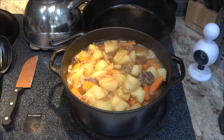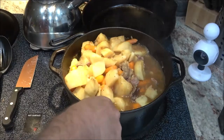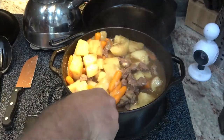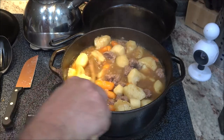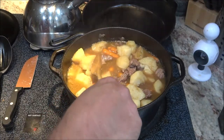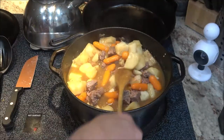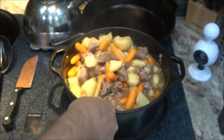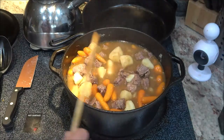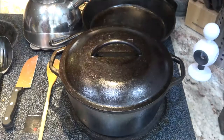Stay tuned. Okay guys, it's been 30 more minutes. It's been an hour in total. As you can see, it has reduced down. So I'm going to go ahead and shut this off. Make sure that the potatoes are done. Oh yeah, very nice. Okay, I'm going to just give it a stir here, put the lid on it, and let it rest for about 10 minutes.